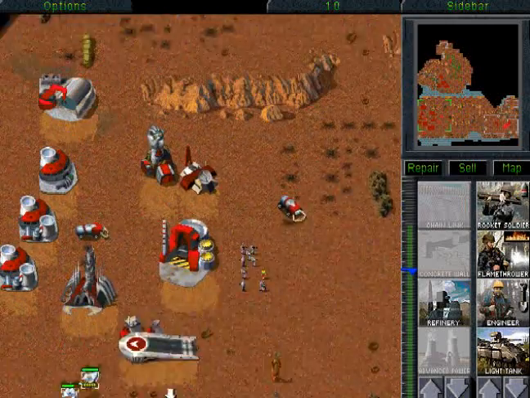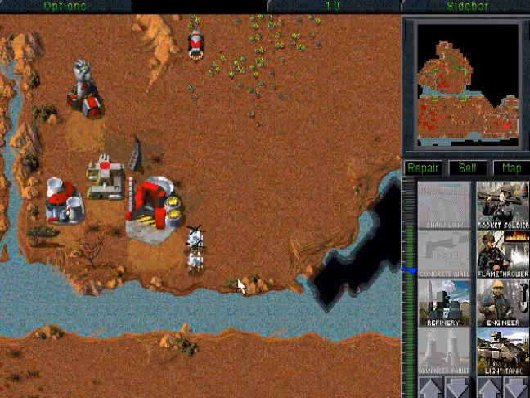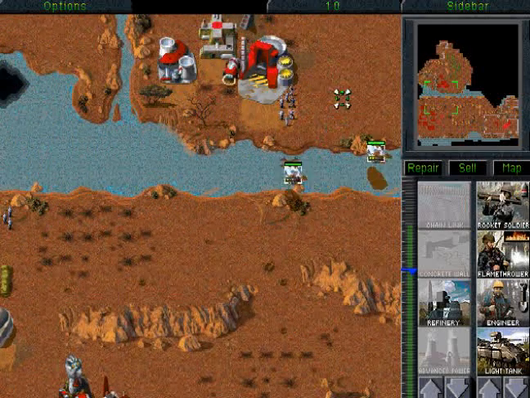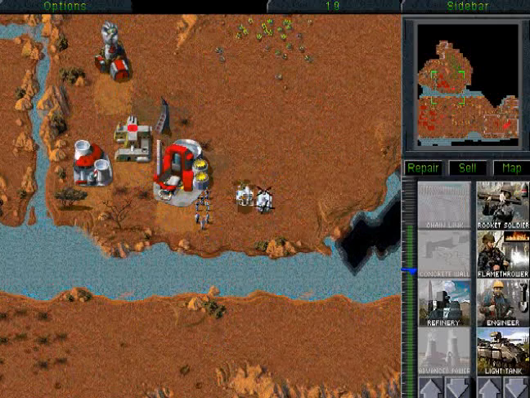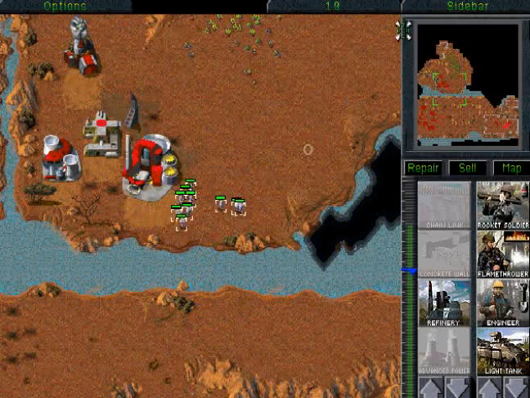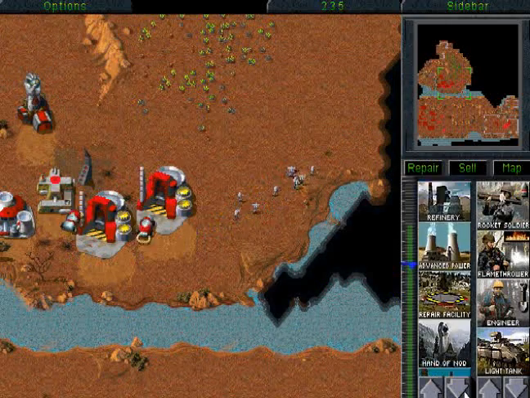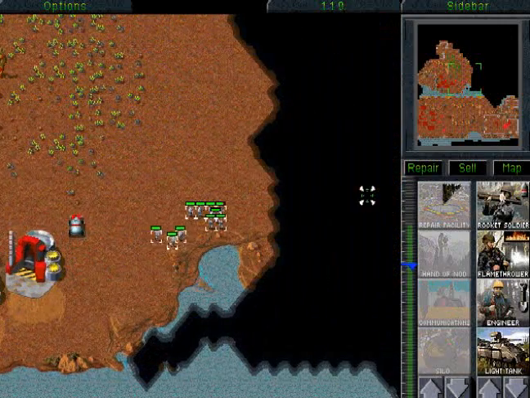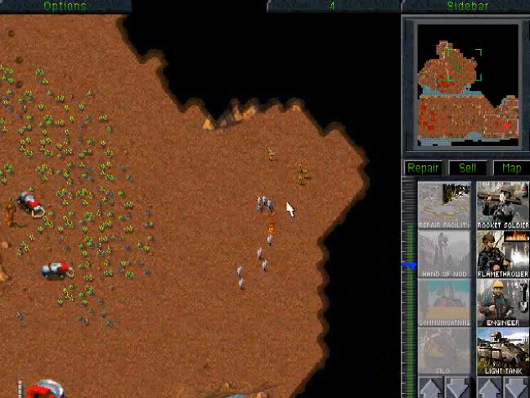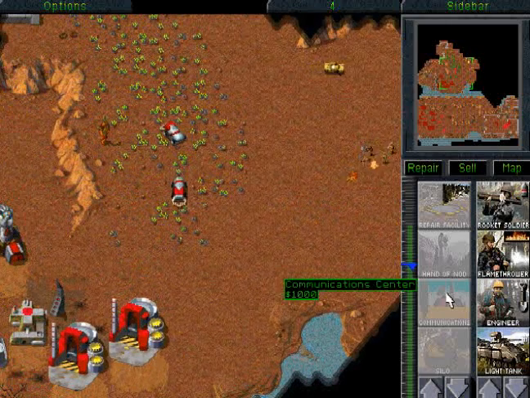Alright, let's get you two up here. Why do you go all the way up there? So stupid. No. I didn't tell you to do that. Stupid game was bugging on me. Okay. Back down you go. Okay, repair facility. Now see if we can't find a more inviting look. You idiot. That's hanging in well.